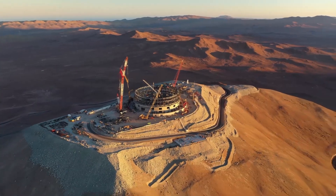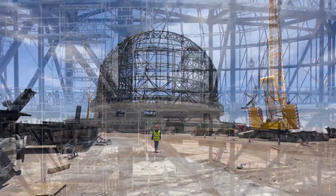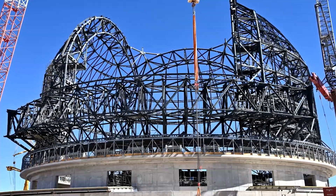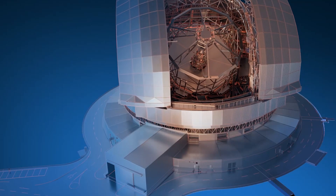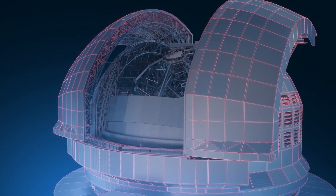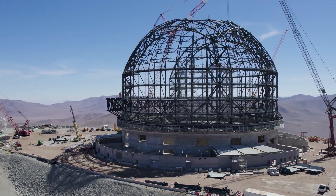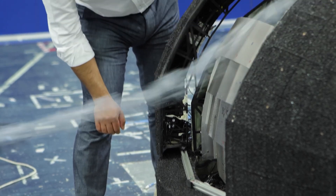The Italian ACE Consortium, a joint venture of Ancelade and Cimolai, has been granted the contract to build the dome of the Extremely Large Telescope, so it can protect the telescope in adverse weather conditions. The dome will have a pair of sliding doors with a total width of 45.3 meters, and a windscreen to protect the telescope against strong winds. The construction of the ELT's dome began in 2017, and wind tunnel work and simulations are underway to understand wind flow patterns in the area and modify its design accordingly.